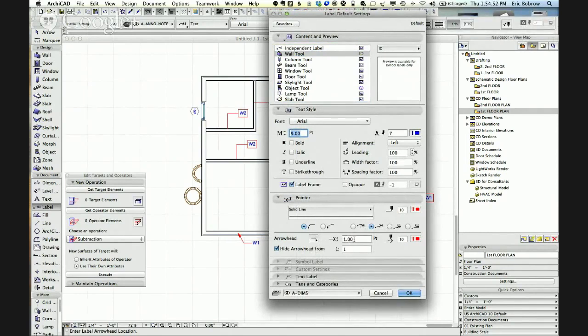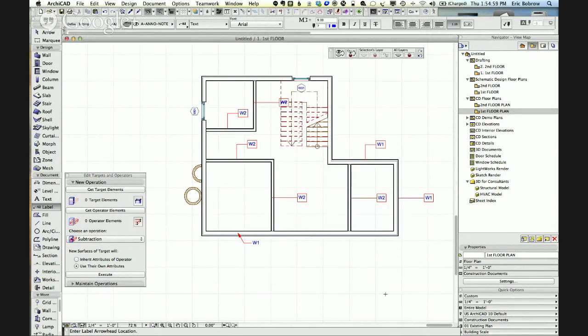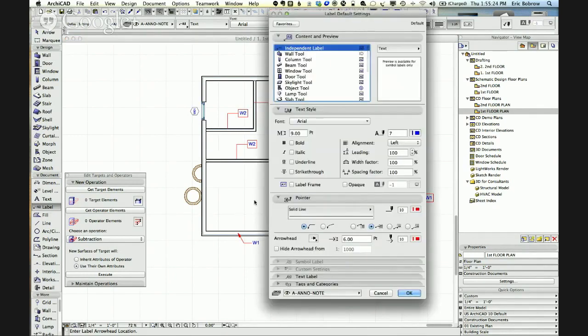In this case, it's a very tiny arrowhead, so it pretty much disappears. That was the default set up there. So hopefully that answers Lou's question. I know Jim Sheridan had a similar question about pre-written notes, and essentially what you want to do is go into the element. If it is a short note, you can use the ID for it. If it's longer, then unfortunately you won't be able to do that, but the label tool has an option for pre-written notes.